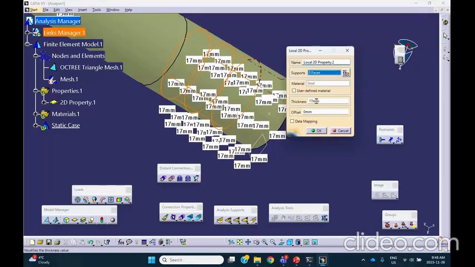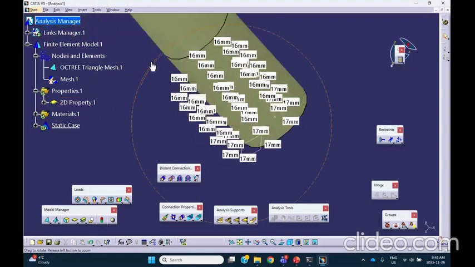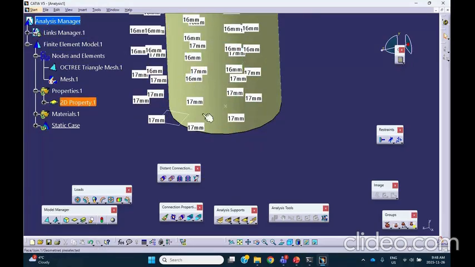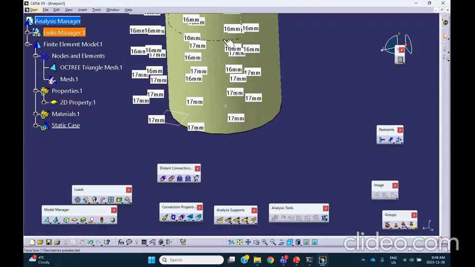And now I make this thing 16. Okay, so notice that the four patches at the very bottom is 17. The next 8 patches is 16.